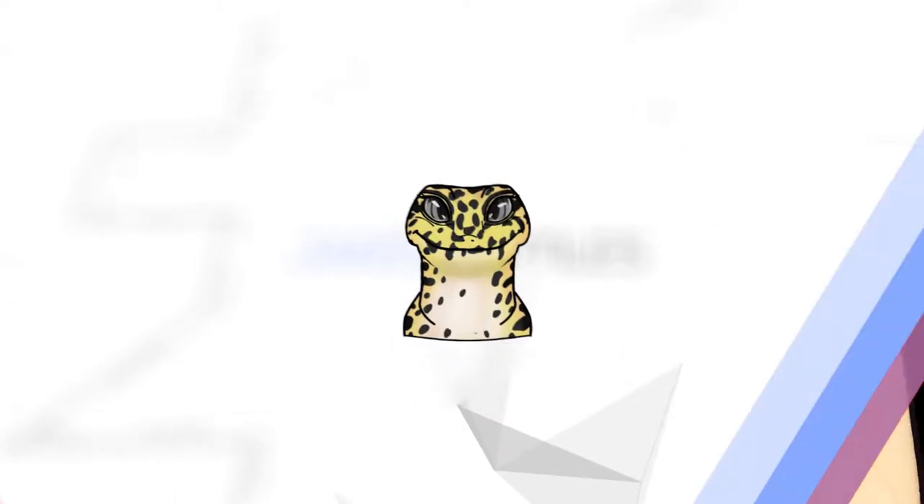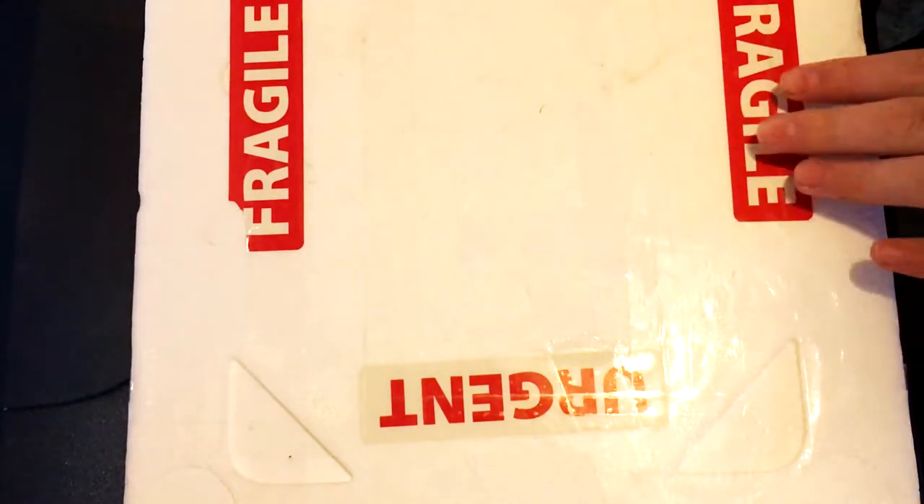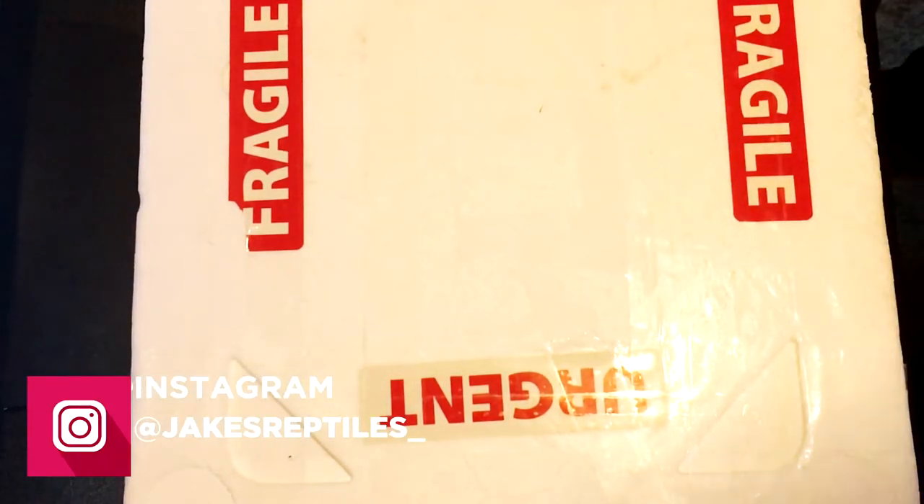Oh my god, this thing is so cool! What's up guys, today I've got an awesome unboxing — in here is actually an animal. I got this couriered down, and you can't actually post animals here in the UK. It's illegal to post reptiles; you can post fish and inverts, but not actual animals. Today I've got some animals in here, so I'm going to be unboxing these for you guys — I got them couriered down like I said.